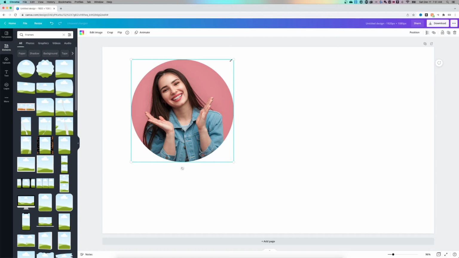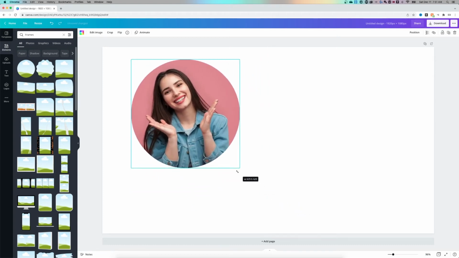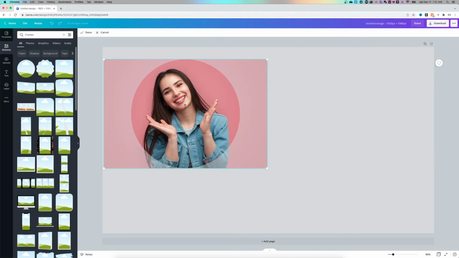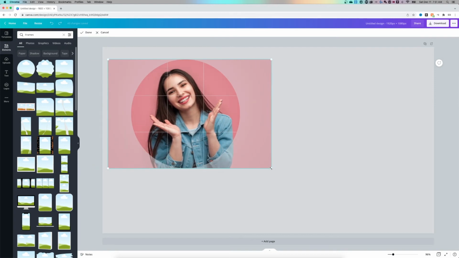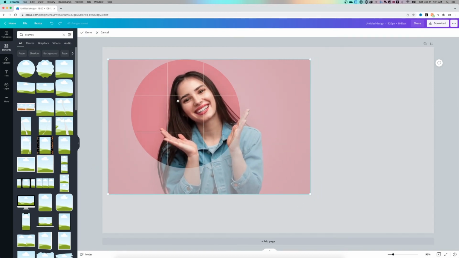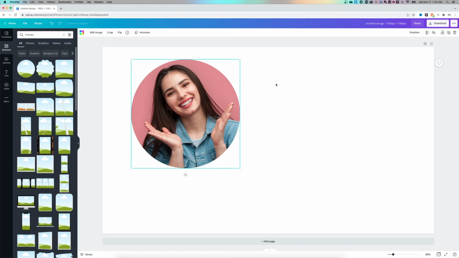Now if I click on this, I still have the option to resize this and resize the photo inside. So the edge bounding box here is gonna resize this shape. And if I double click, I can see the actual photo inside of the shape. I can move the photo around to change position, and I can also scale the photo up and down to adjust how it fits inside of this shape. Then if I click outside of that photo, it's gonna take me back to here.